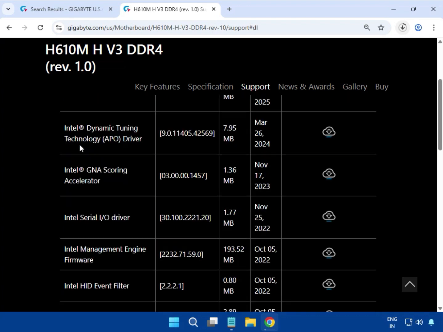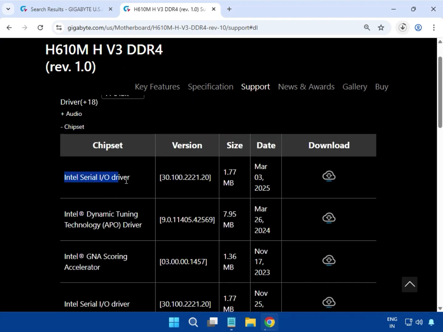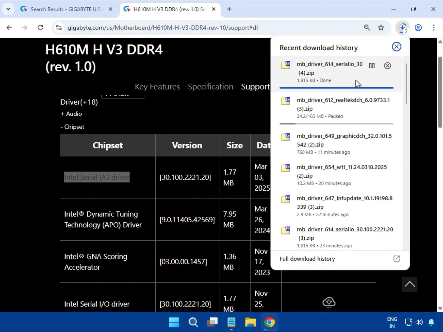Chipset, enter the driver and click to download. Same, this is already downloaded.